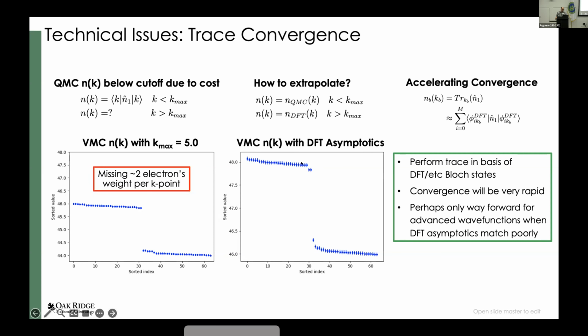And when you redo the sum, you again get conservation of particle number, which you'd expect. You have 48 electrons in one pocket and 46 in the other, where they become unoccupied, but you can also see curvature near the Fermi surface. So fine, you can do that with the momentum distribution.